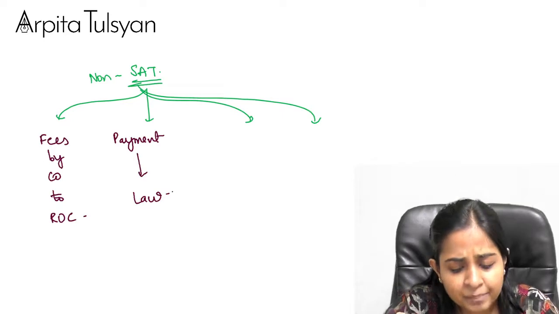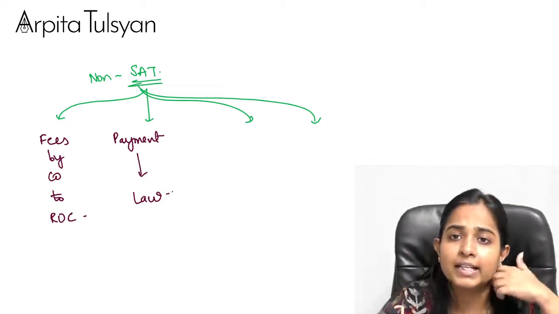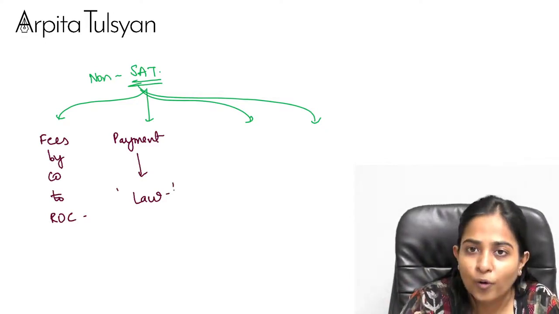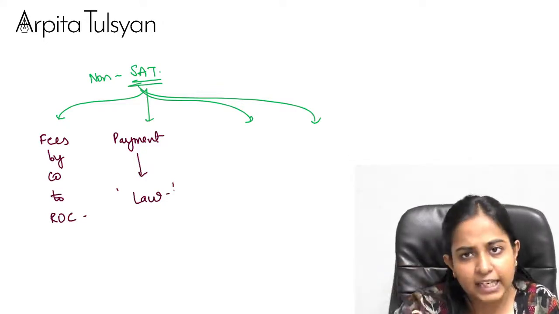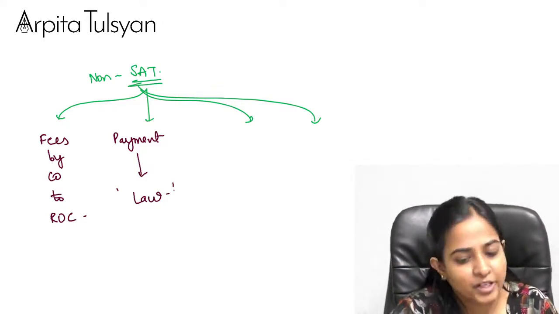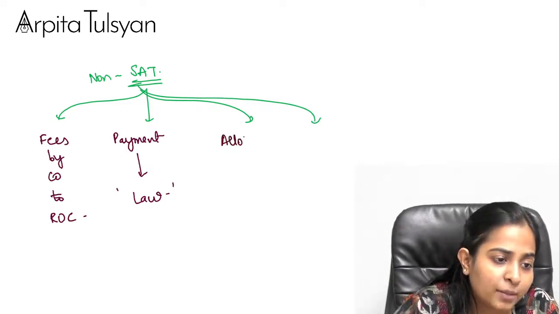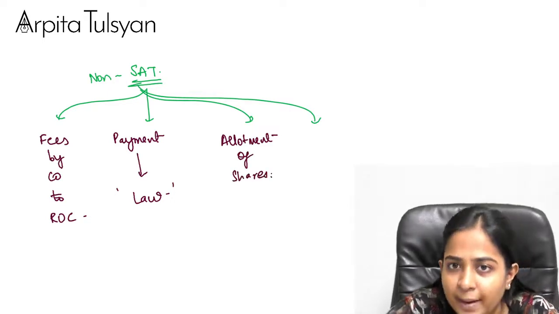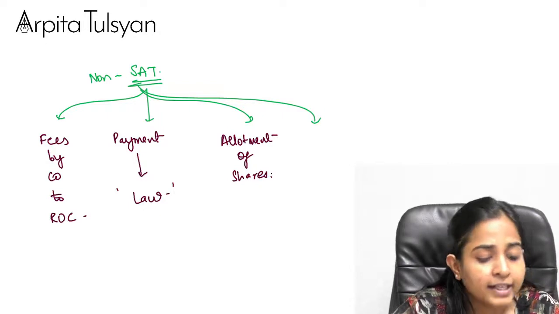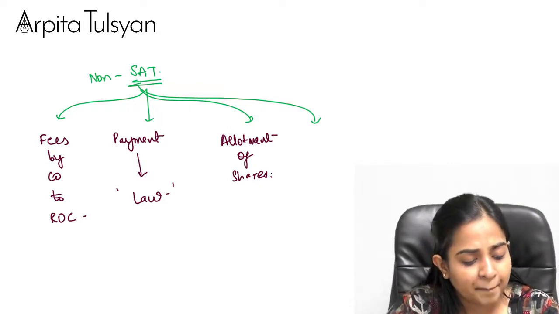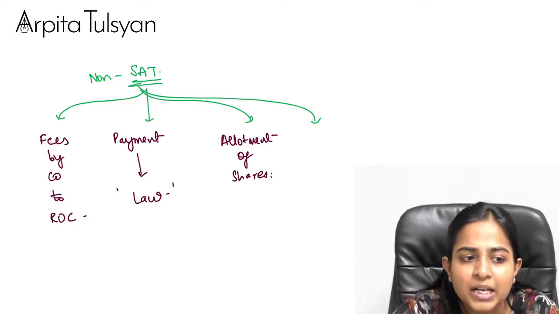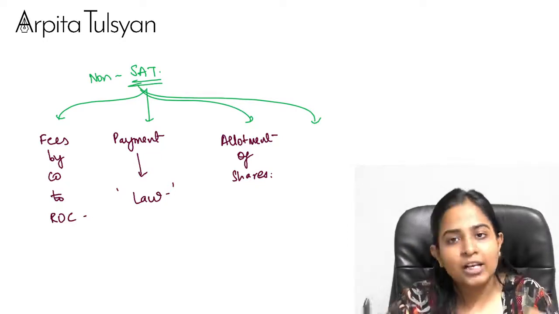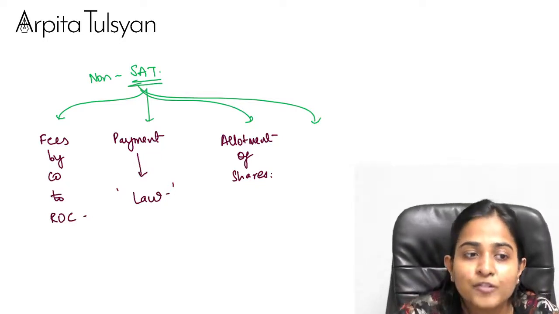Or, for example, if you want to increase your authorized share capital, at that time you have to pay the fees. So anything that you have to pay as per the law is not a significant accounting transaction, as you are doing it irrespective of your business operations. Then, allotment of shares to fulfill the requirements of the Act. For example, to incorporate a company, some minimum shares must be issued and some minimum share capital must be raised. At that time you would have issued the shares and got the capital. That is again not a significant accounting transaction because that is the requirement of the law.